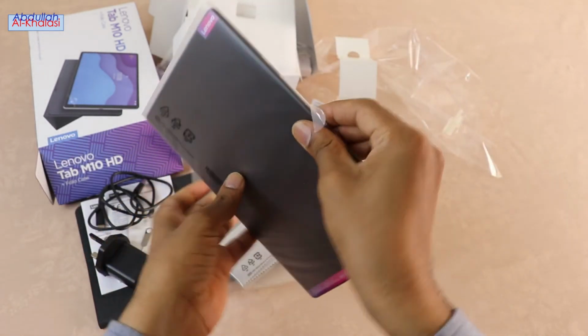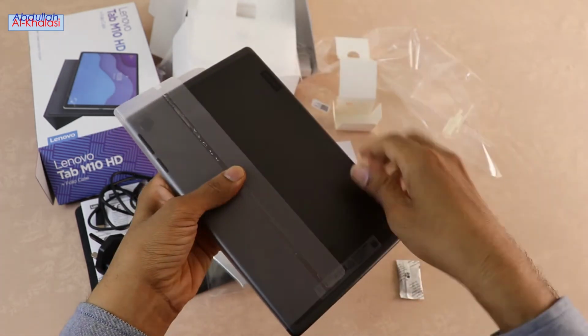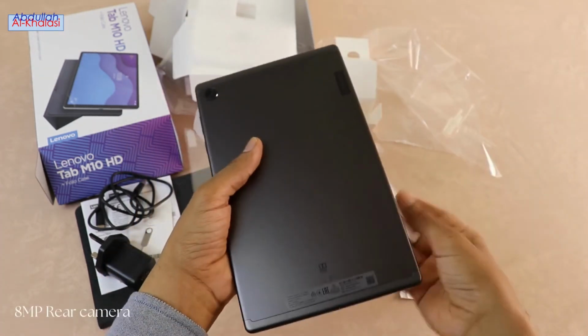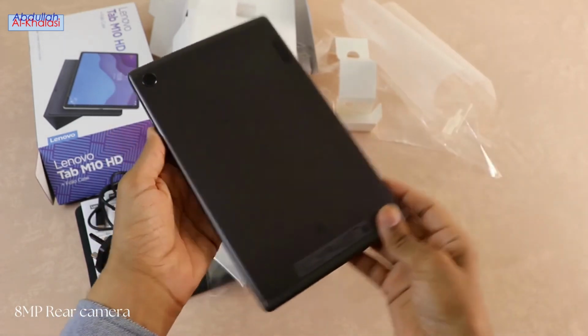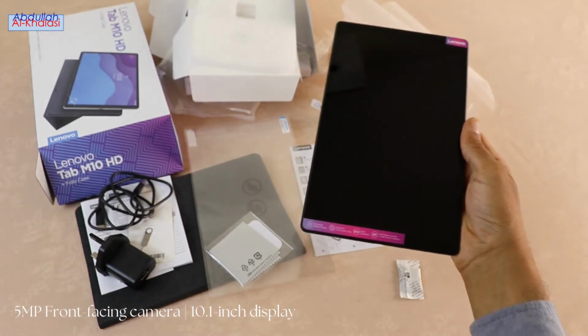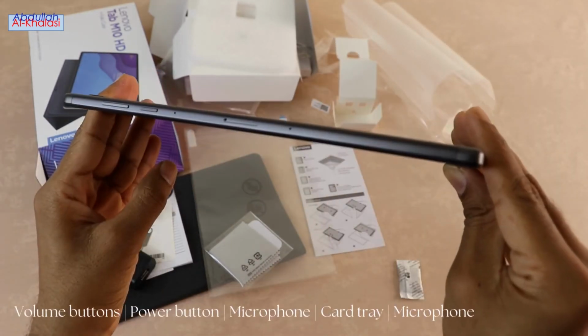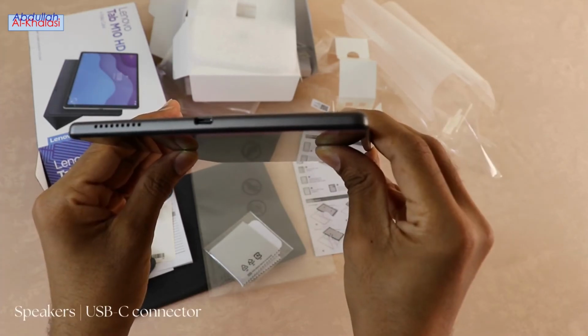This Lenovo tablet is one of the best tablets that can do more than you think at an affordable price. This Lenovo tablet comes with a rear camera of 8 megapixels. And this Lenovo tablet comes with a front camera of 5 megapixels. Guys, let's now see what other things are available on the sides of the Lenovo Tab M10 HD tablet.